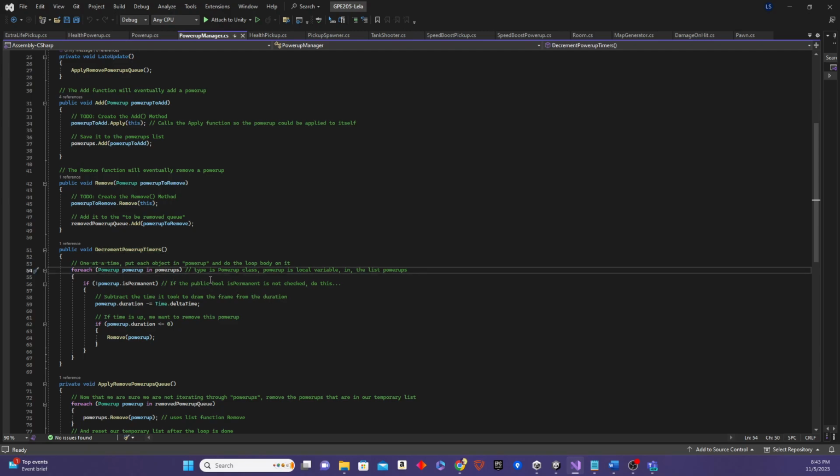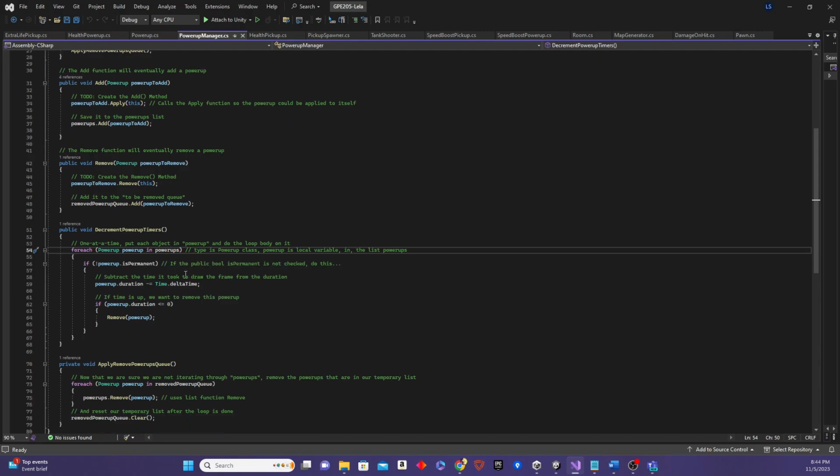So for each power-up in powerups, the type is Powerup class. Powerup is a local variable named here and based in the list powerups. If the public boolean isPermanent is not checked, we are going to do this.